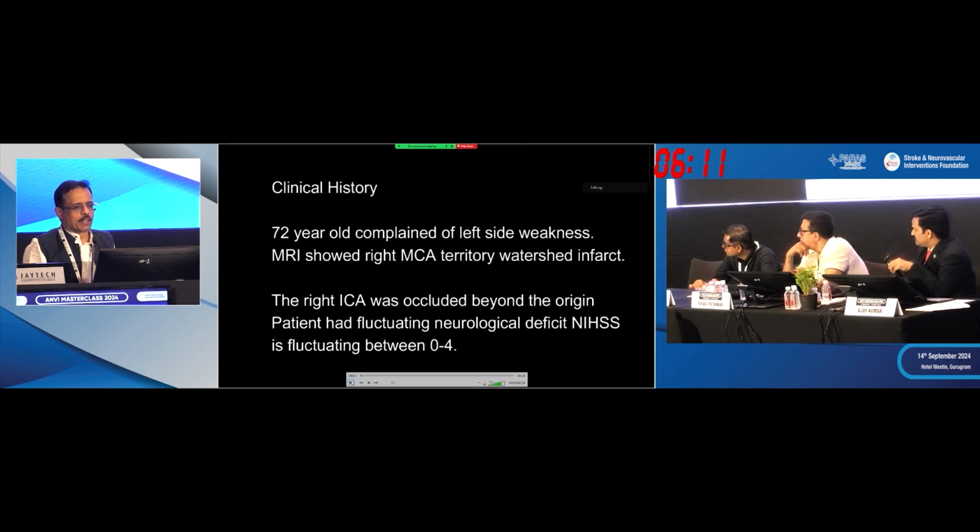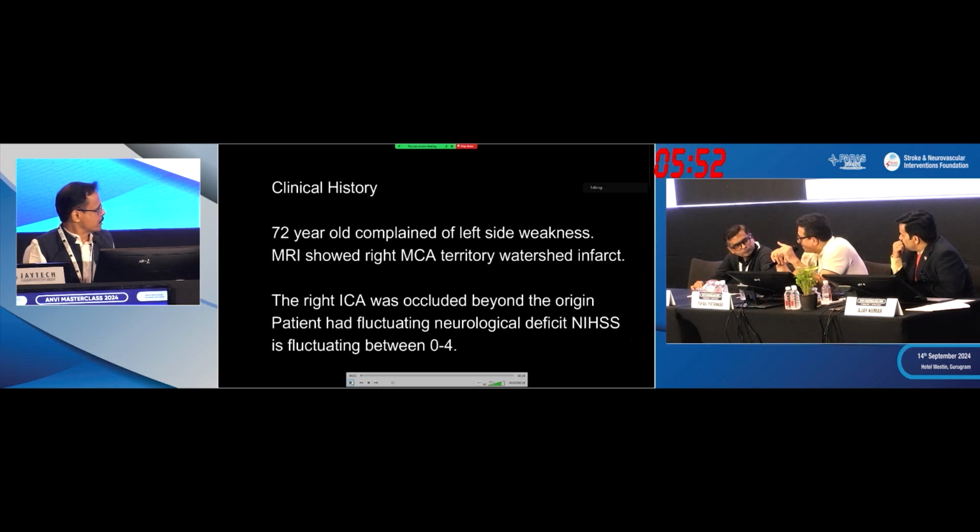That's a very, very pertinent point. Crossing was a big challenge. We changed from a micro to a bigger micro to a stiff wire, then 4/4, then Navien. But I didn't want to cross this lesion again. If I cross it with the aspiration catheter, I do the thrombectomy, but I lose the access. It's going to be a challenge to get in again. So let me go on to the next case.